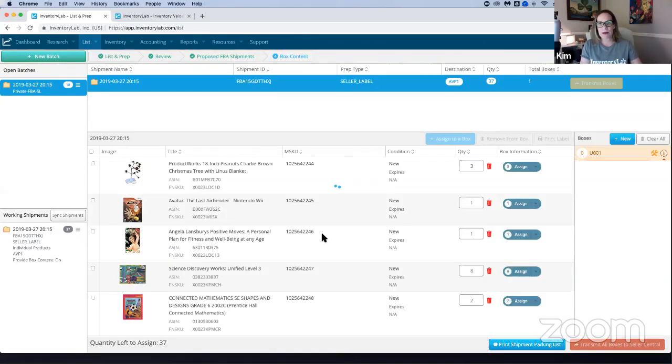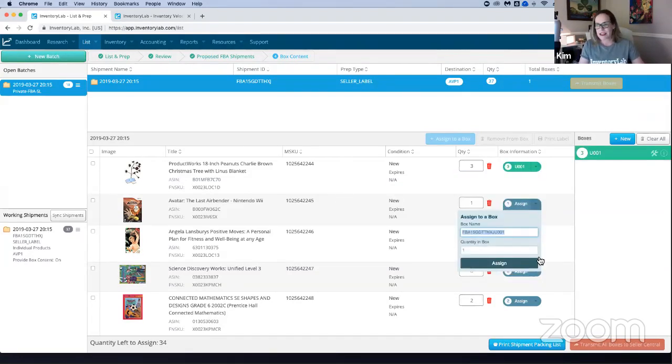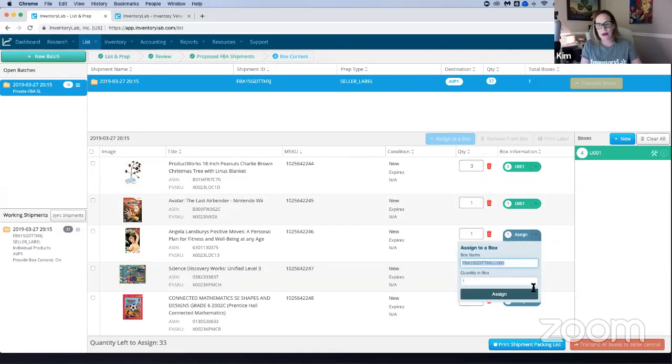And I'm just going to give you a peek at box contents because I do want to start showing you the other information that I think you'll want to see. But this is very easy to do. This is manually assigning box contents. But if I had a barcode scanner, I could also scan the barcodes to assign things to boxes. So you can print a pick list. We had some folks that say, hey, I've got a warehouse here. I need to be able to tell my people what to go pull from the inventory so I can pack it, as opposed to printing a packing list after the fact. You have both available to you here. You can print that.